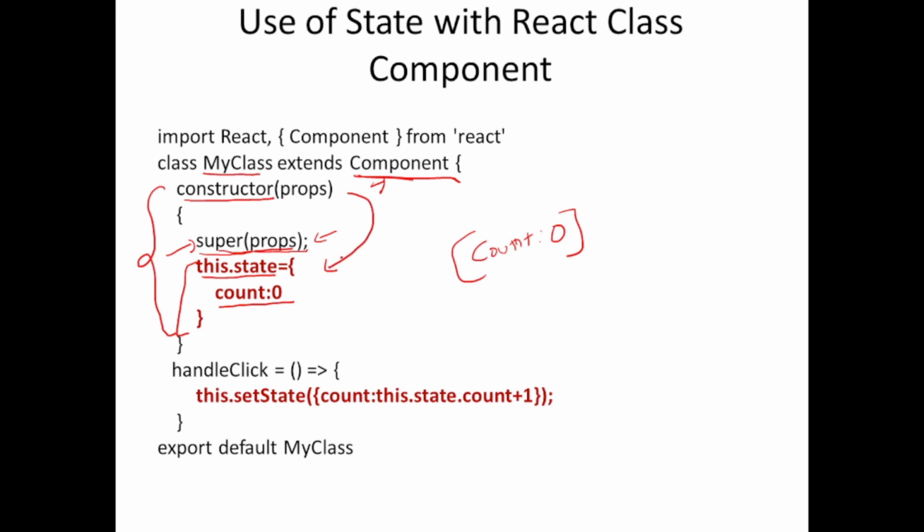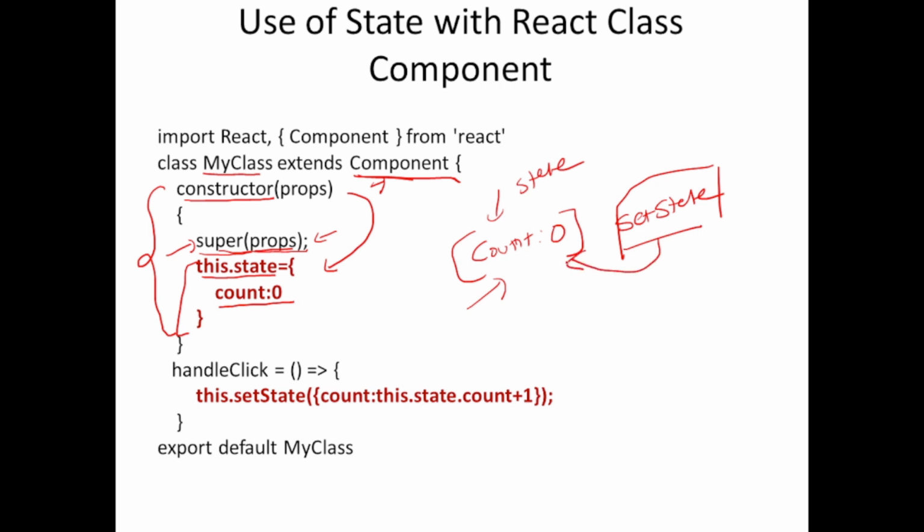So this state variable is maintained within this class, and it is initialized to 0. How you access this variable is this.state, and then you initialize that to 0. The next thing is how to update the value for count. Count is a state variable, so if you want to update its value, you should use a method called setState. There is a method which we have to use whenever you're working with the state variable.